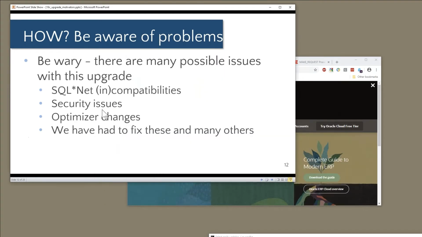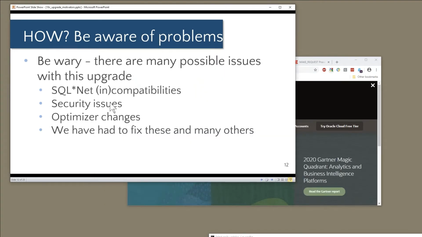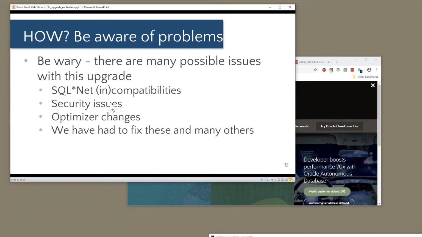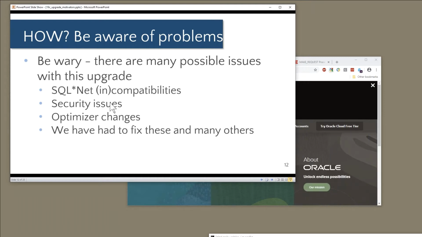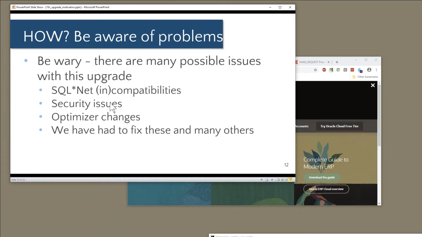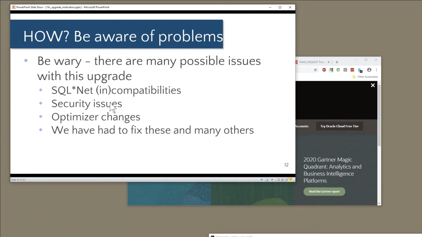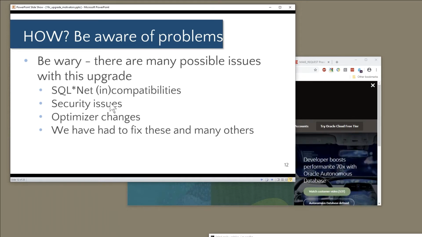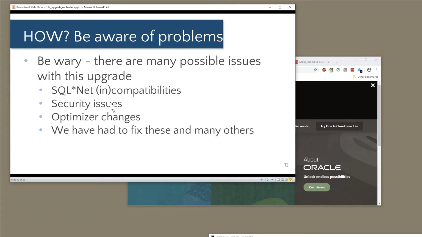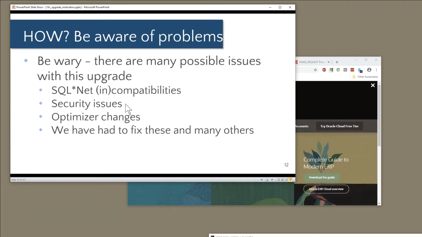Last point on security, there's also the issue of encryption algorithms. Oracle keeps changing the encryption algorithms that each release supports, the elliptical curve cryptography algorithms that are used, for instance. And again, if you're talking to other websites and they're using encryption algorithms that are a bit too new for your release of the products, you'll find it's not going to work. And oddly enough, as you upgrade, support for some older algorithms may get removed. So again, things that used to work stop working after upgrade. It's very difficult to test all these things in advance.